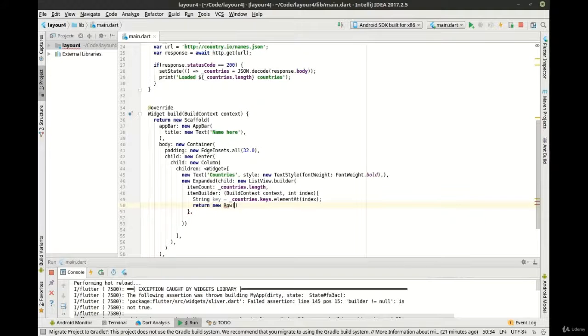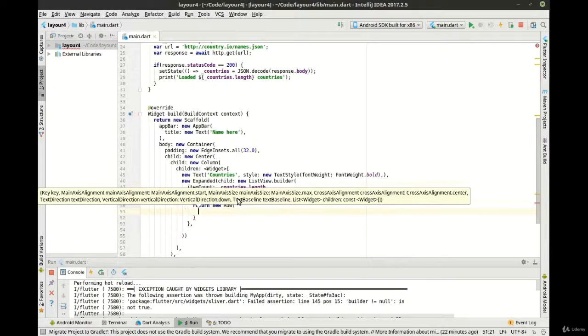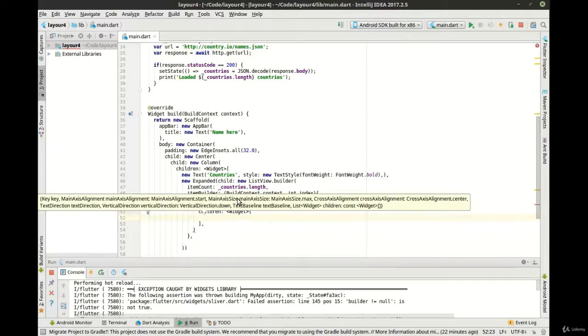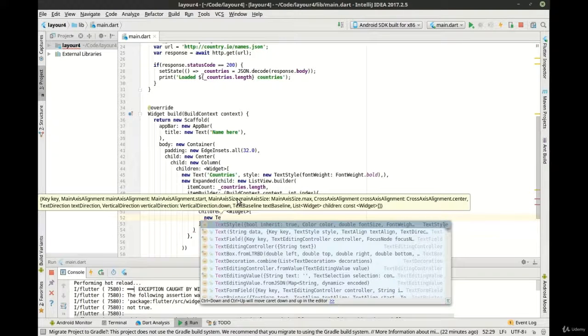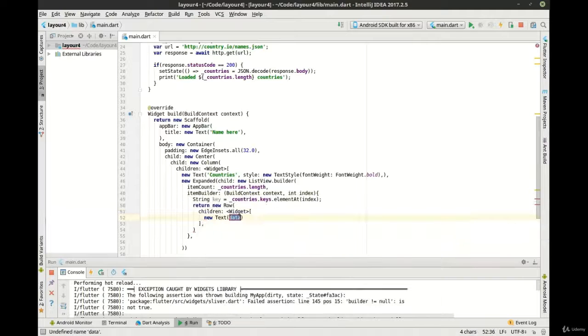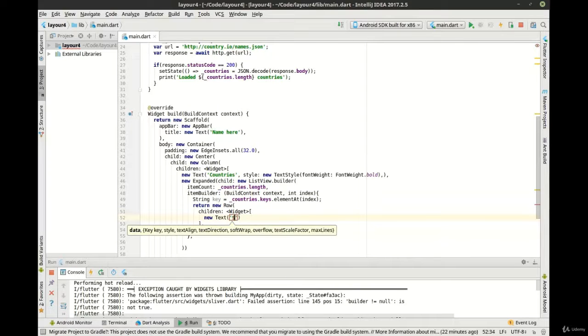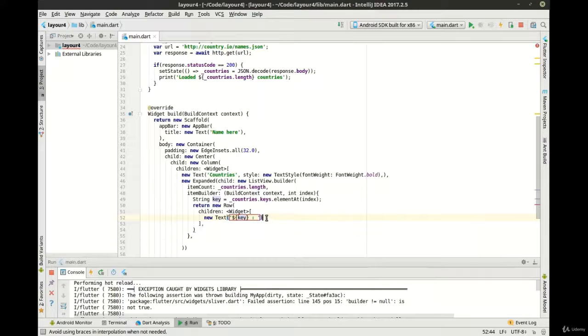Let's actually go return new row, and in here, we'll say children. And for the children, we're just going to say new text. And let's just print out that key.